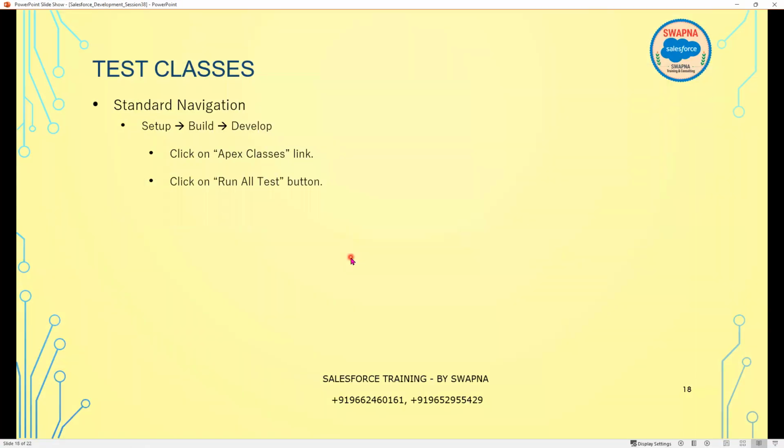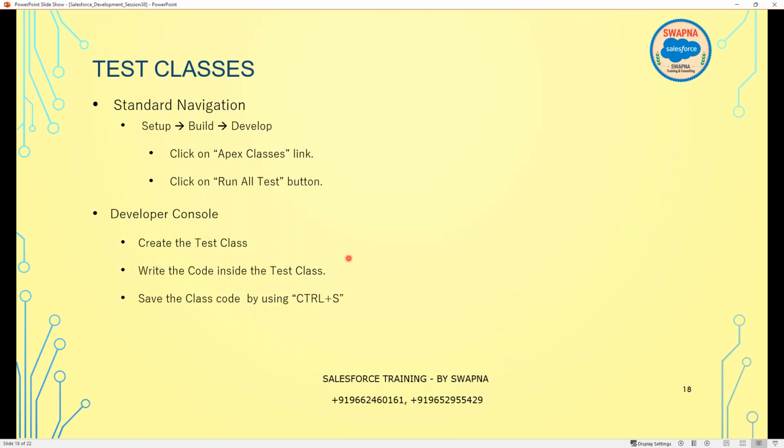And the last one is in the developer console. So far we have seen the UI. In case you want to run the test classes from the developer console, create a test class, which means you need to write the code in the test class. Once you save the code, a run test button gets enabled.